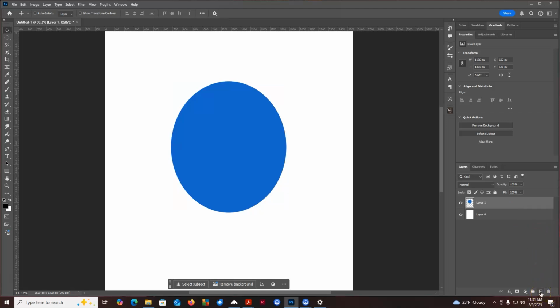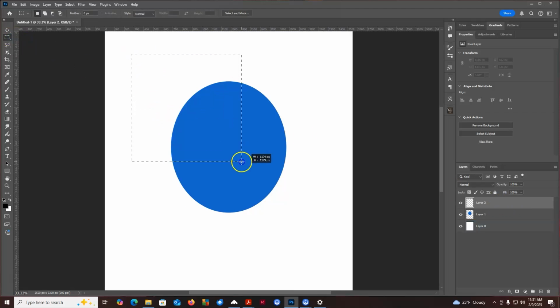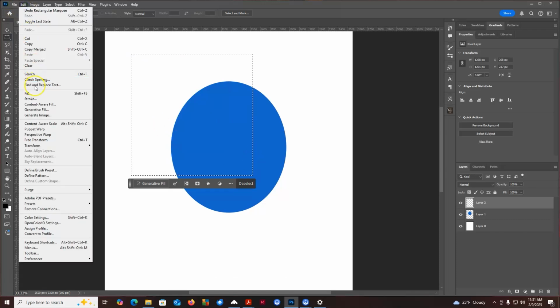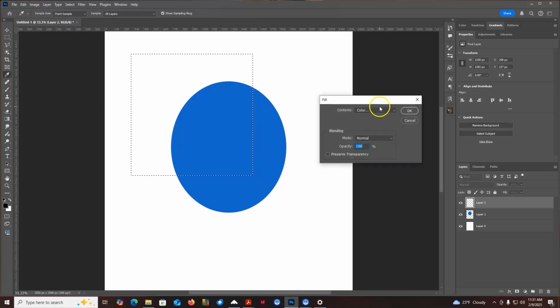If I hit this little box with a plus sign in it, it creates a new layer. That new layer has nothing in it. It has a transparent element, in which I can select something. So I can create a selection box, and if I want to fill it with something, I can go to Edit and Fill, and choose a foreground color, which is currently black.